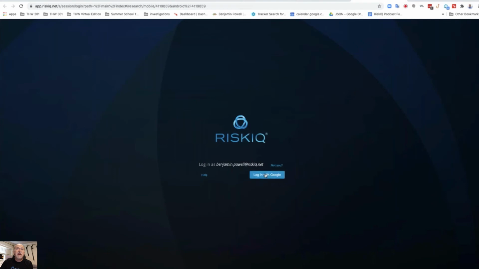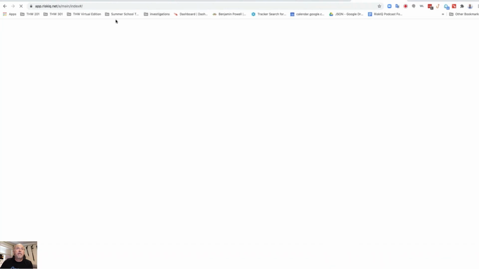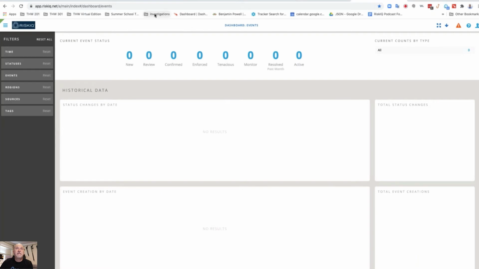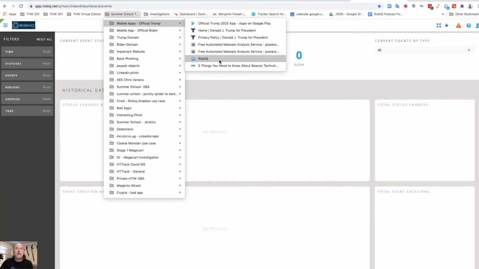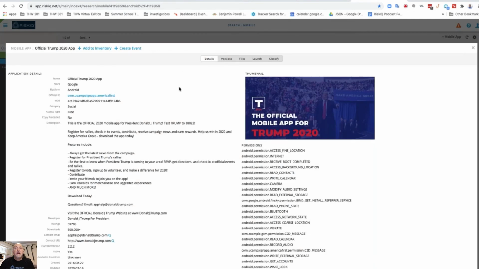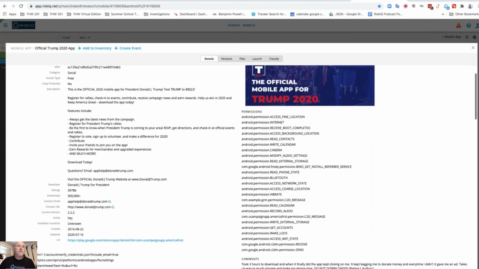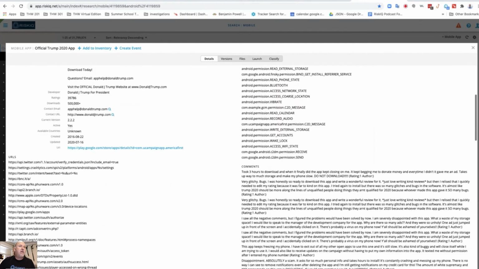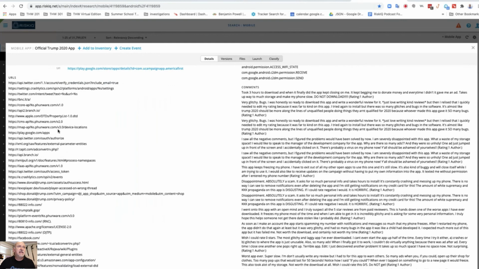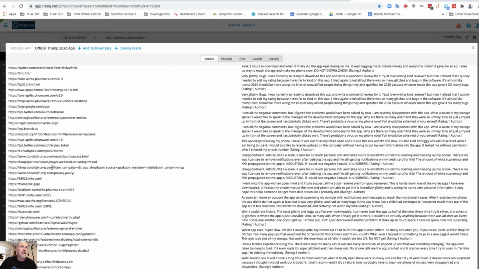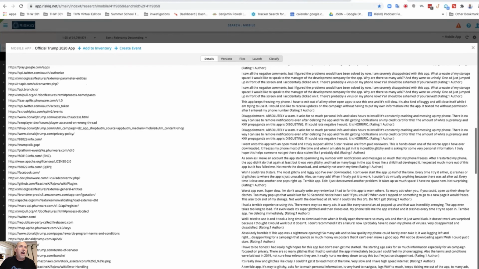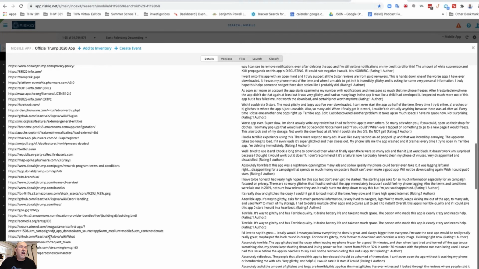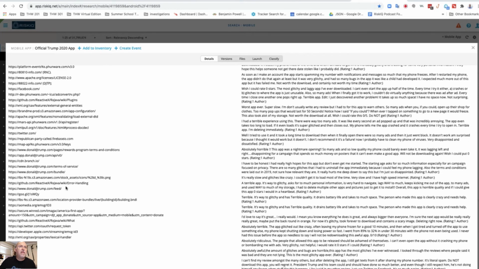Now, when we look inside of RiskIQ, let me go back in, hold on. So this is from our backend system. This is looking at our database, okay? So when we look at this, we see where it is. So here's the Google Play Store, when it was created, what's inside. These are all the URLs that are active when we tested this. So you can see, hey, it's looking at Twitter, it's looking at the real Donald Trump website, more Twitter, yeah, Twitter and a few other ones, okay?